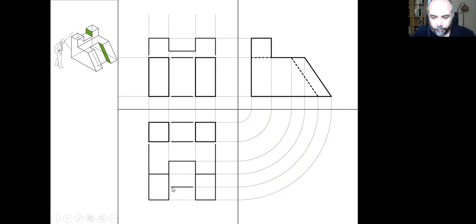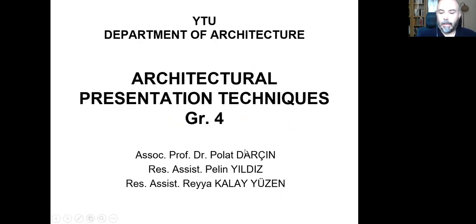Please do not forget that for all your guiding lines, you need to use very thin and gray lines, barely visible lines. And for every edge that you are seeing, or every hidden edge you want to indicate, you need to use middle thickness, middle darkness lines. And there should be at least twice the size between these line weights. They are important, and you don't erase them. You keep it like this. And when you are using your compass, you need to be careful to create the same line weights in the same quality. And that will be all.